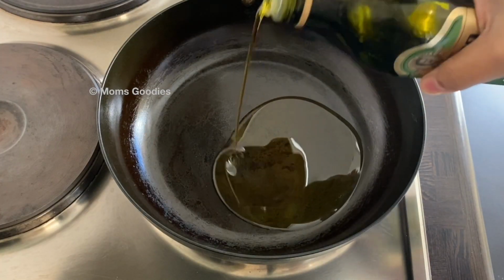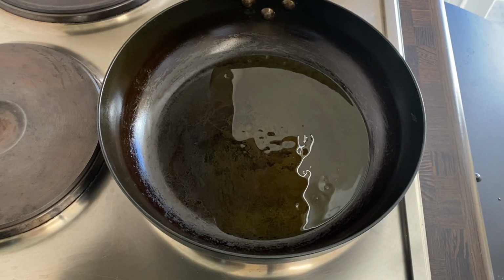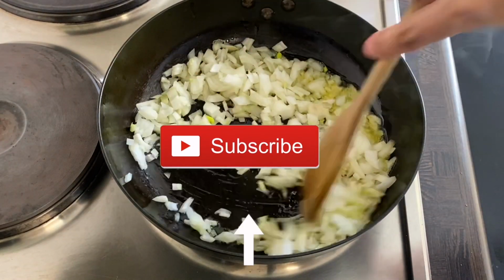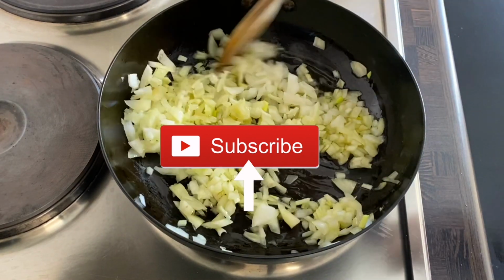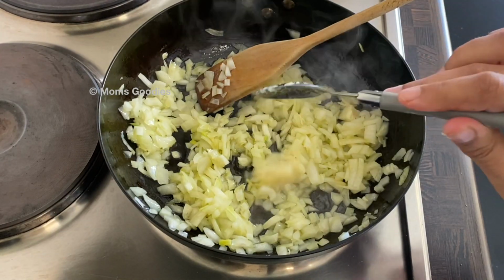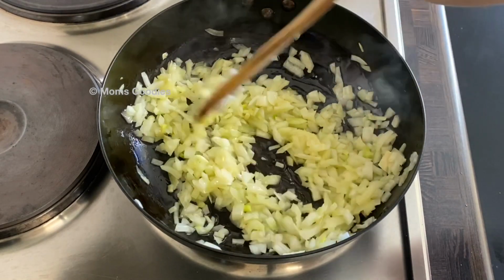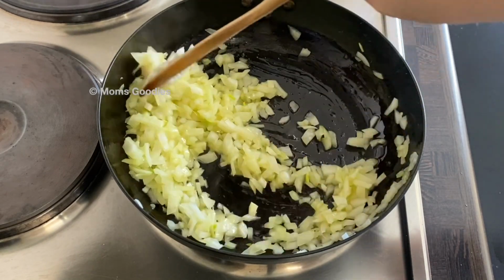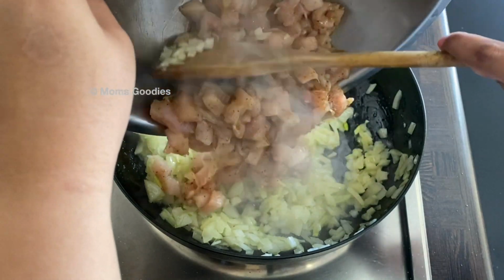Next, add some oil into a vessel, and when the oil is hot, add 1 cup of finely chopped onions. Saute it well till the onions are soft and translucent. Add 1 teaspoon of ginger garlic paste and mix well. When the onions are soft, add the marinated chicken.